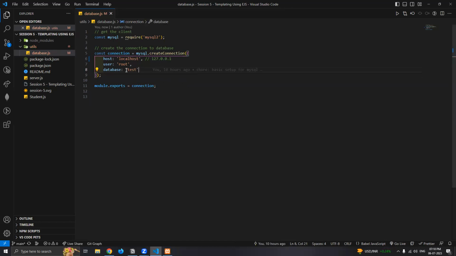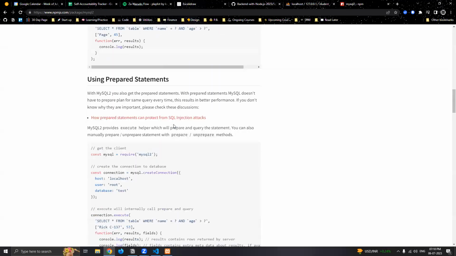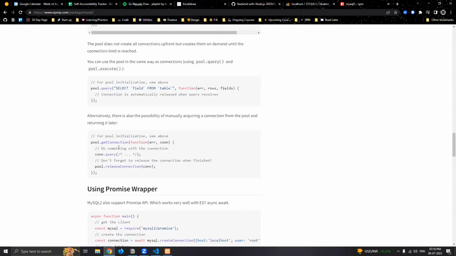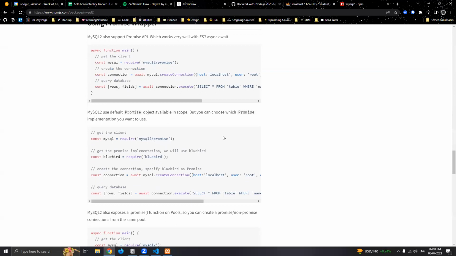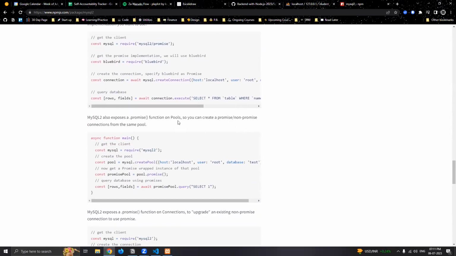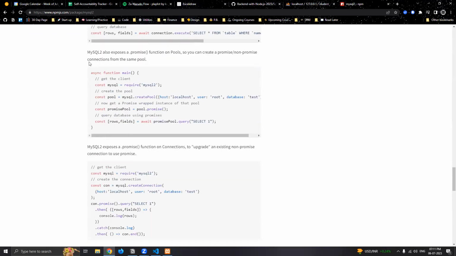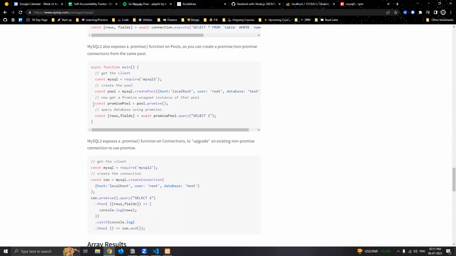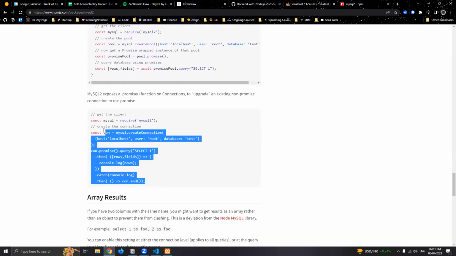And what I'm doing is, this create connection does not actually connect to my database yet. It just returns a connection object. With this connection object, I can then proceed to connect to my database. It gives me options to send queries, all those custom queries in a raw format. And I specifically use MySQL2 because it allows promises. If you remember how promises work, it gives you the ability to async await specific methods, or you can even use .then and .catch. So it's easier to read and write code that way.